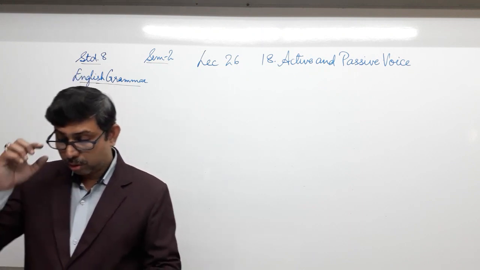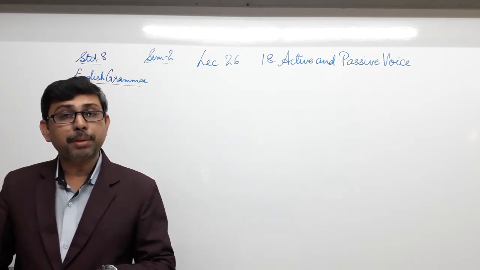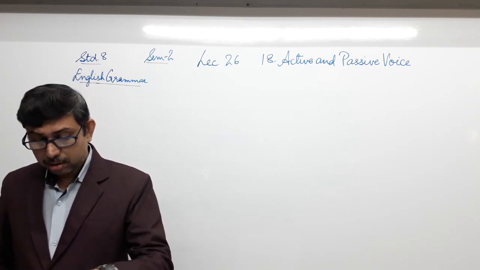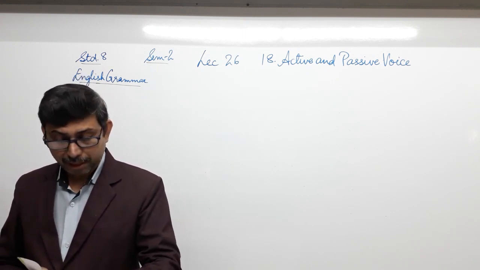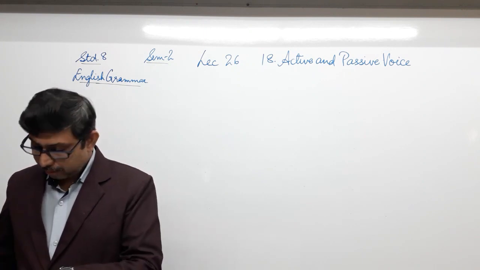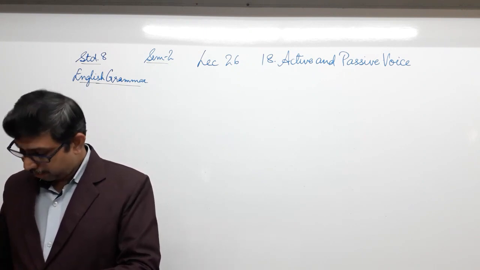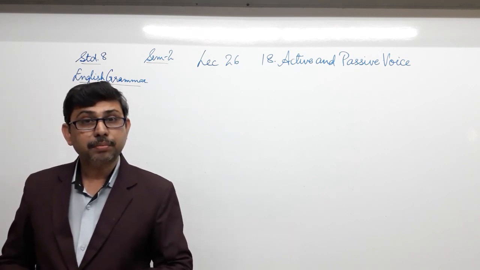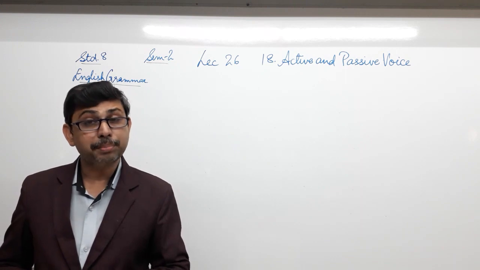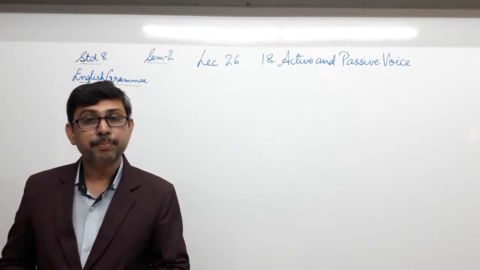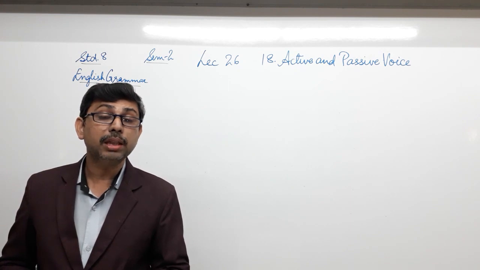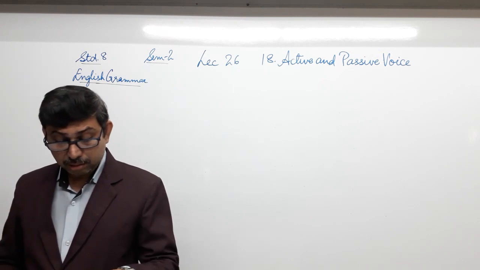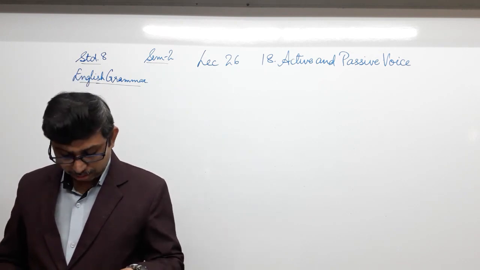Well, today's lecture is going to be the third part of chapter number 18, active and passive voice. In the last grammar lecture, lecture number 25, we read from the text this chapter, chapter 18, on page 149. We reinstated and recapitulated the concept of active and passive voice after having understood the different rules in part 1. Well, we read the Juno section and the Let's Learn section in the last lecture.